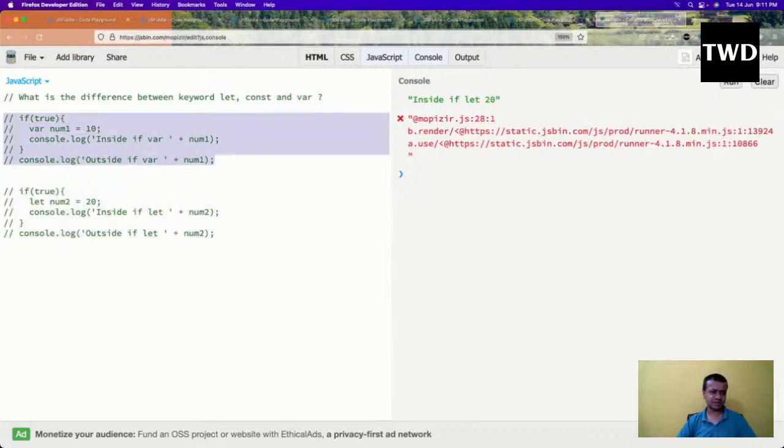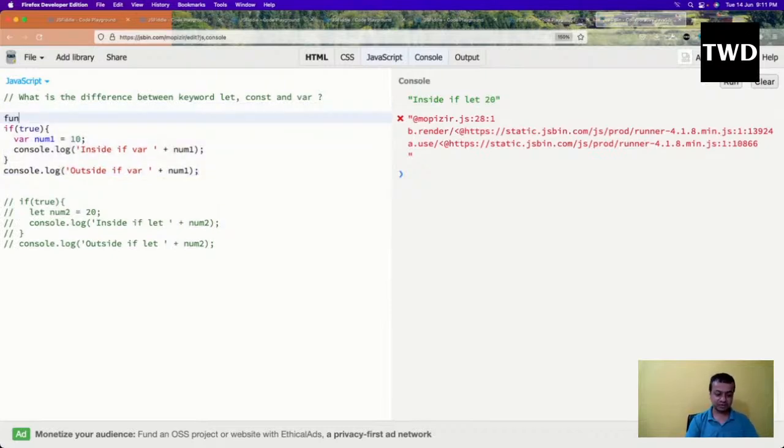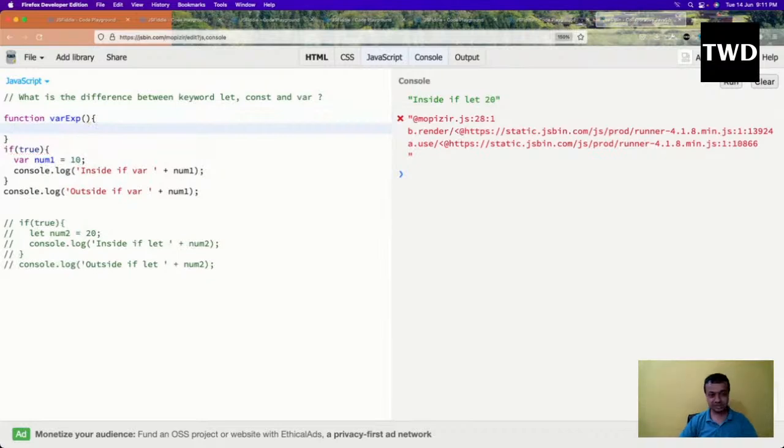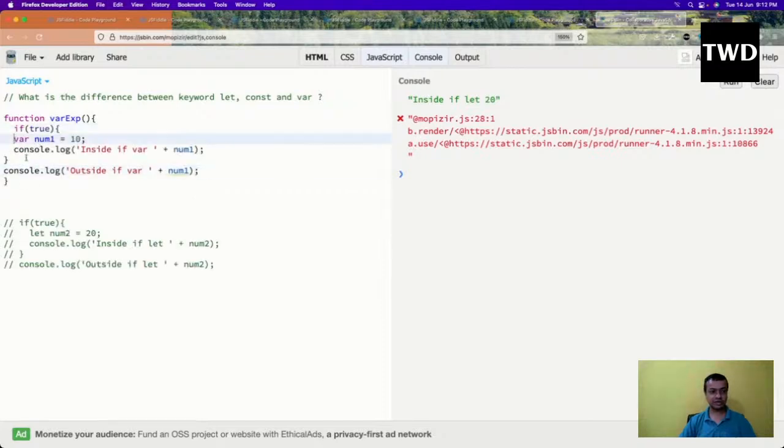So let us create a simple JavaScript function. Hope everybody knows this much, because you are all preparing for a JavaScript interview, so you should know this much. Okay, so I'll create a simple function and a var exp like this. And if you don't know what this function is and all those things, I have a very good JavaScript course which I've recently taken, a 5-day certification course which you have every month, so you can see that.